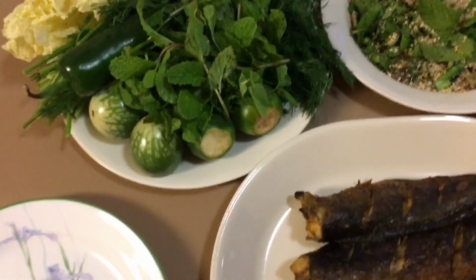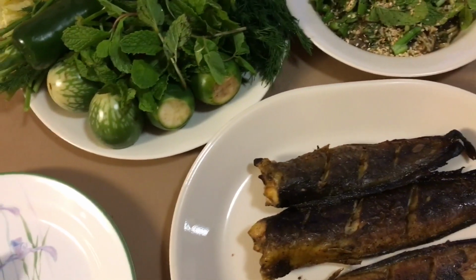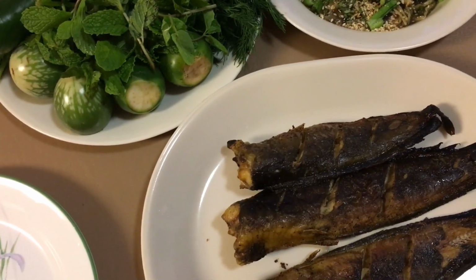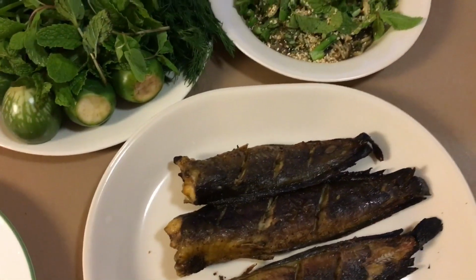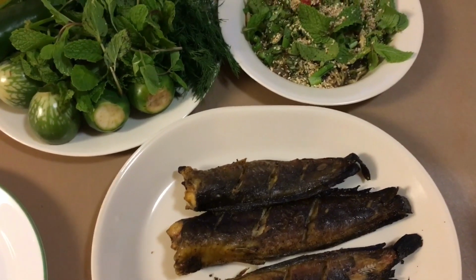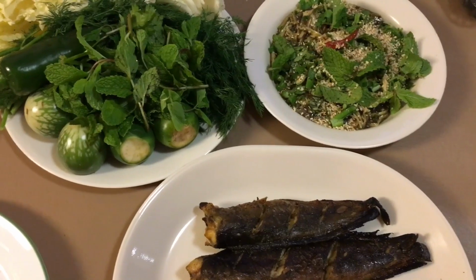It's a lot of work to make Laos food. People like all this, I spent at least 3 to 4 hours, at least 3 hours, all the prepping, cleaning, and by the time I get a chance to sit down and eat, it's at least 3.5 hours to 4 hours.